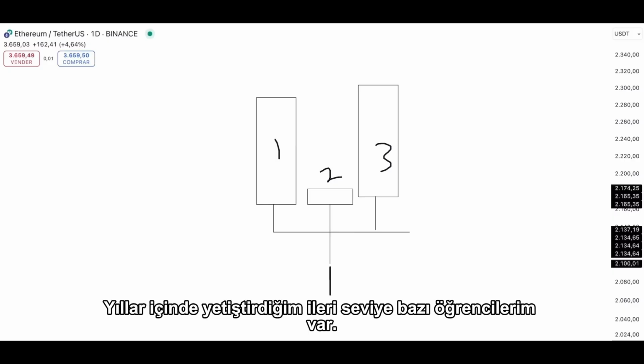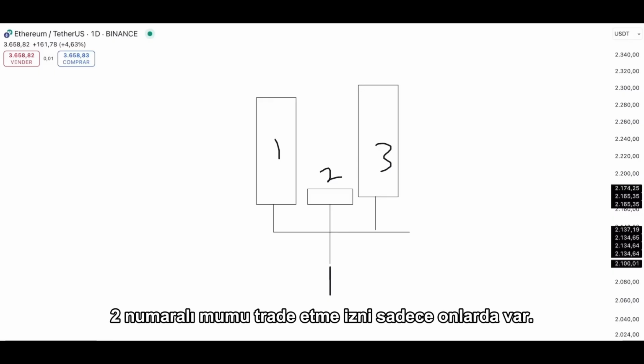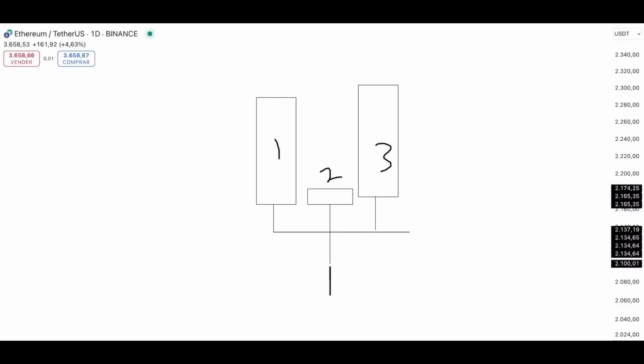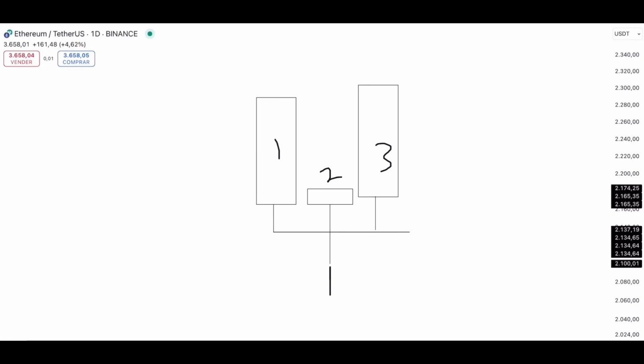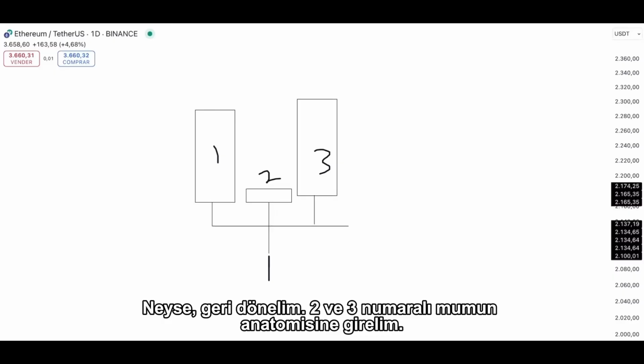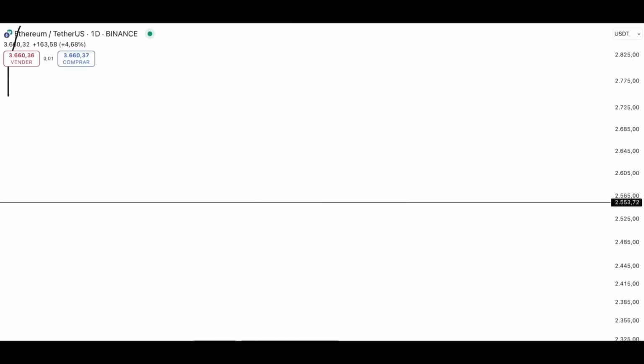I do have, across the years, some extremely advanced students. Right, so the extremely advanced students, they know themselves, and I know them. They are allowed to trade candle number 2, but only them. No one else has any business trading candle number 2, right? So let's go back. Let's go into the anatomy of candle 2 and 3. Let's remove this.